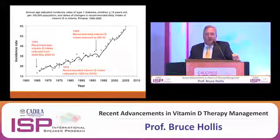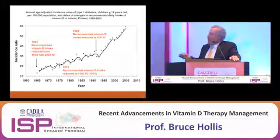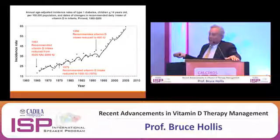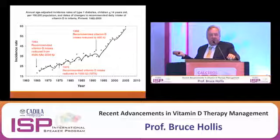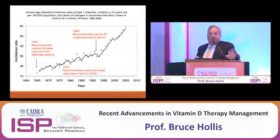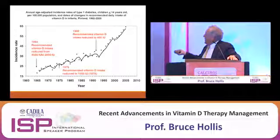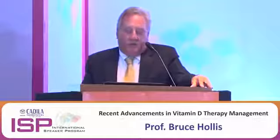In diabetes, again, not a whole lot of data, but there is suggestive data. This is from Scandinavia — type 1 diabetes, which is autoimmune. When they used to give a lot of vitamin D to infants — really a lot, 4,500 IU to an infant — and then, through the years because of U.S. recommendations, they kept going down: 1,000, and then finally in '92 to 400. Look at the incidence of type 1 diabetes that happened in relation to this — highly suggestive about the relationship between autoimmune disease and vitamin D. Another paper just published in India is positive for the effects of vitamin D on type 2 diabetes.